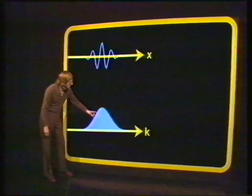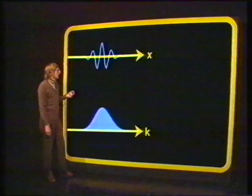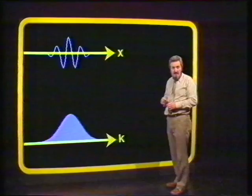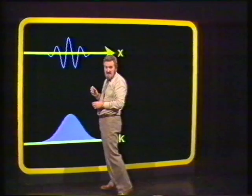Now, these ideas are completely general. They apply to any type of sine wave. But what's all this got to do with quantum mechanics? Well, let's try to use these ideas to model the behavior of particles like free electrons. After all, a wave packet does have a sense of lumpiness, like a particle, and evidently it has wave characteristics.